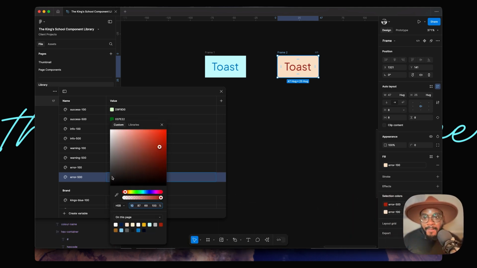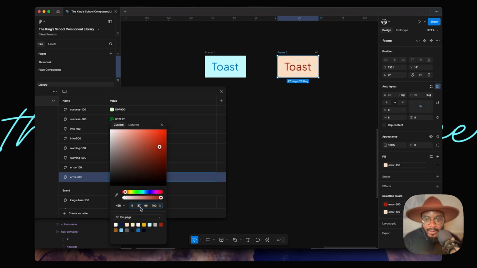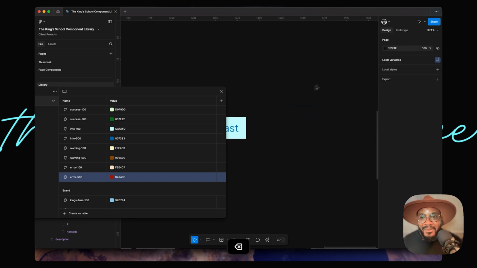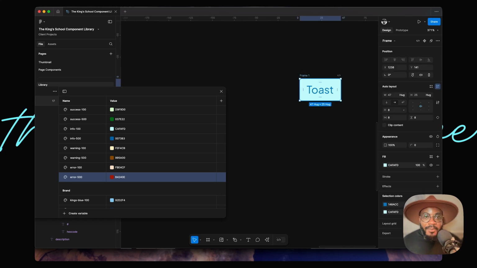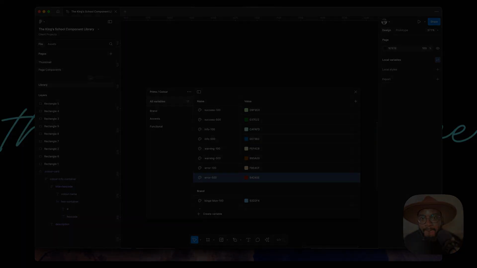I think it's really useful. And once I just add a little bit of saturation to that red, just a little bit, it's a little bit red for me. It's a little bit orange. Let me go into HSL. And just, yeah, let me just affect that hue ever so slightly. Make it a bit more on the red side. There we go. Perfect. Cool. Now that stands out. So now we've set up our colors. We set up our color primitives. Yeah? Now we're going to apply that to our actual component.